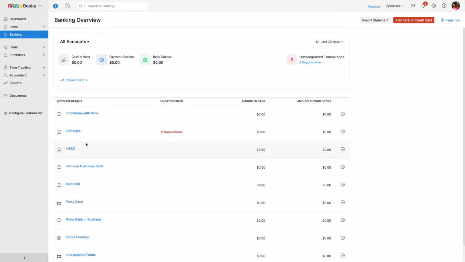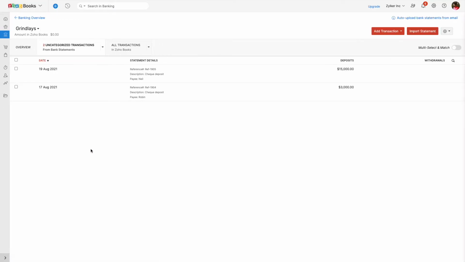Since I do not have a business account, I'm just going to show you how you can import a bank statement manually into Zoho Books. I'm just taking up this bank account, for example. Assume you have connected your bank account with Zoho Books, your banking transactions are part of this module. All your transactions would come and fall over here, as you can see.